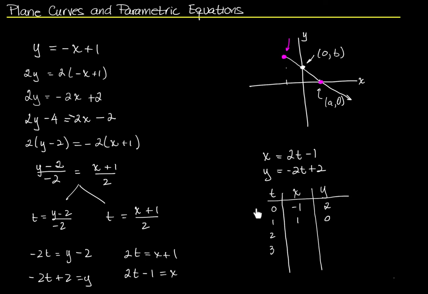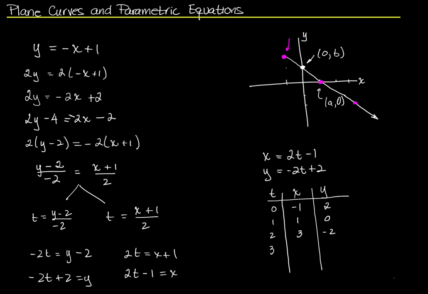Let's actually do one more of these. Let's let t be 2. If t is 2, here I get 4 minus 1, which is 3. That's my x value when t is 2. And I get negative 4 plus 2, which is negative 2. That's my y value when t is 2. The point 3, negative 2 is about there. And my graph isn't quite long enough. Let me just erase the arrow and extend it a little bit. And then I have the point 3, negative 2 also on this line.